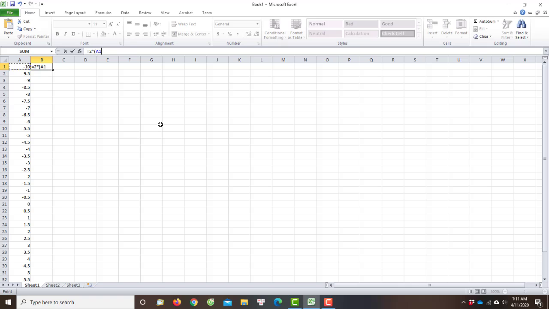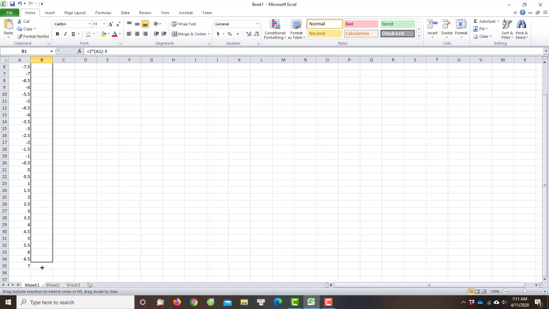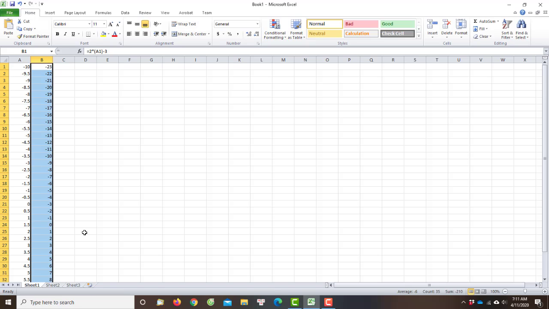I am going to close my parentheses and minus 3 again. And now there you go, my first value. Now I'm going to go back to that entry, highlight the entry, click, drag, and hold that thin plus sign, and drag my mouse straight down until I hit the end of my table. And now I have all of those values going correspondingly with my x input values.